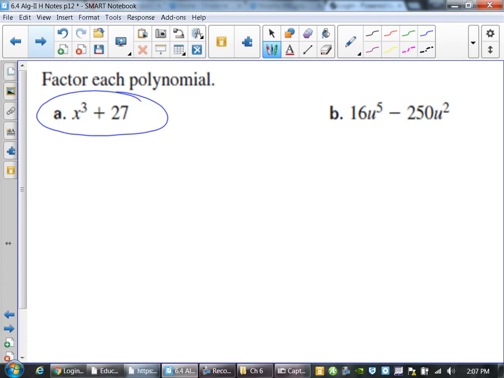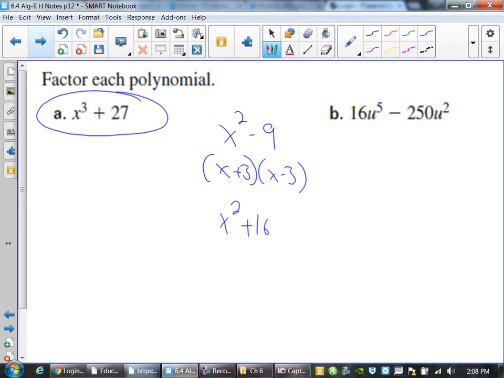So back when we dealt with quadratics, you had x squared minus 9. That's when we had what's called the difference of squares. So when you did that, you had x squared minus 9. You get x plus 3 and x minus 3. But yet, if we had it where it was x squared plus 16, could I factor that? No, I couldn't factor that because I'd get imaginary roots. Okay?